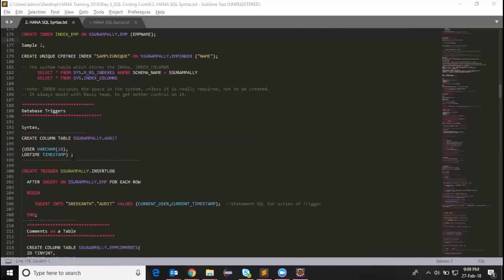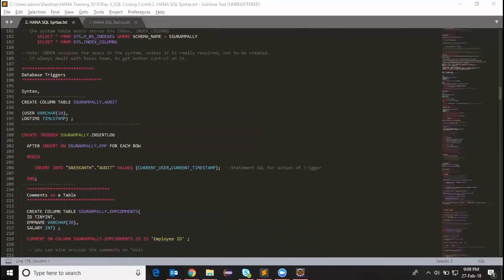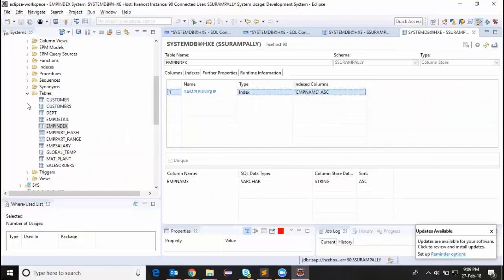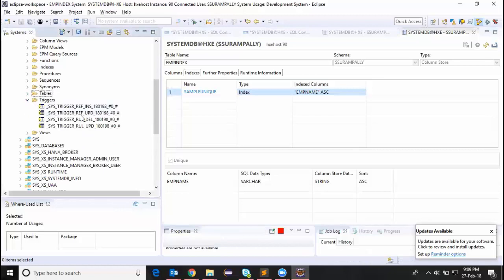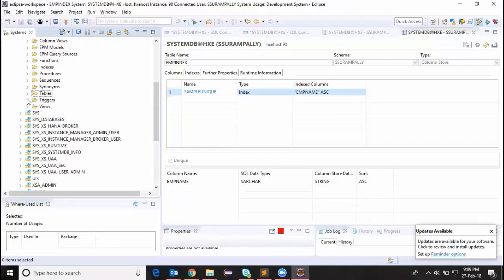Database triggers. A database trigger is another object you could see from the triggers. There are already system triggers. Trigger means you are telling the system to trigger a certain action on certain other action.